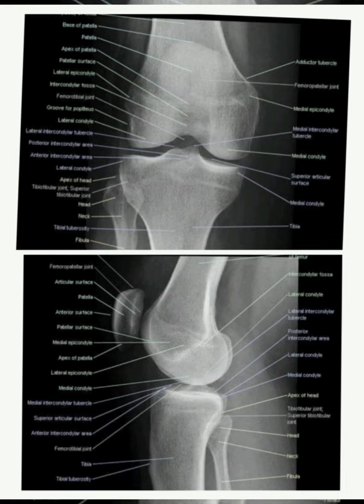That structure right in between is called the intercondylar eminence, and that projection has these spines that come up, these tibial spines, and this is where our ACL and PCL, the cruciate ligaments, attach. There we have the fibular head, and below the head is always the neck, the fibular neck.